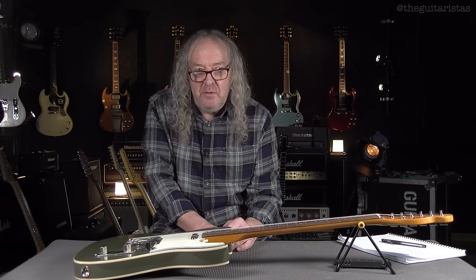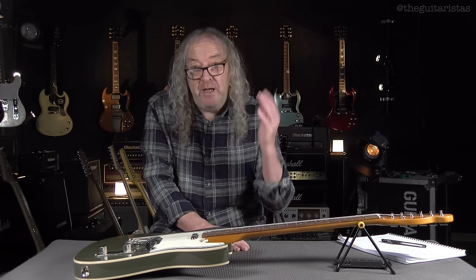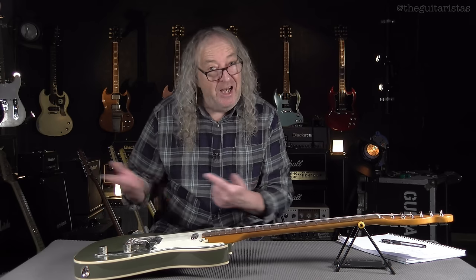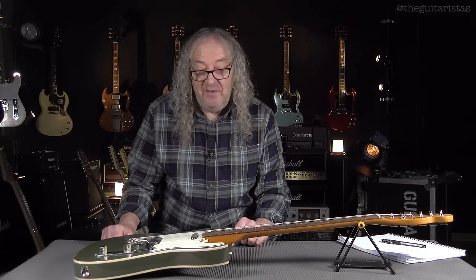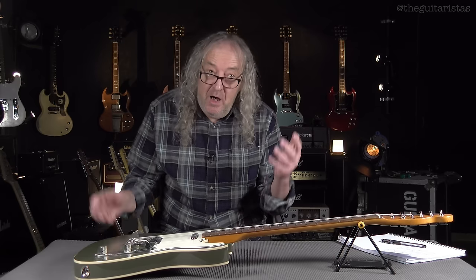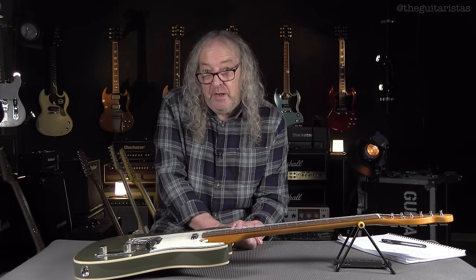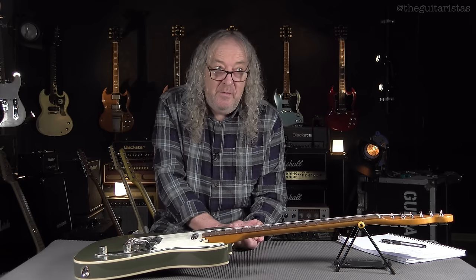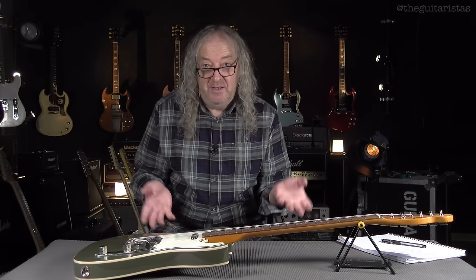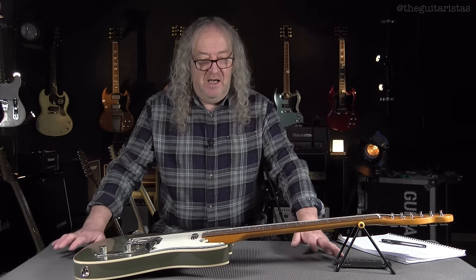The Tokai was a bit different, wasn't it? But anyway, you be the judge. Don't rely on my ears. There's plenty of playing done, and there's a bit more to come for you to have a listen. Compare them back to back and let me know your thoughts. Which did you prefer? Because, what I said, there's something for everyone, because what you prefer is entirely subjective, isn't it?